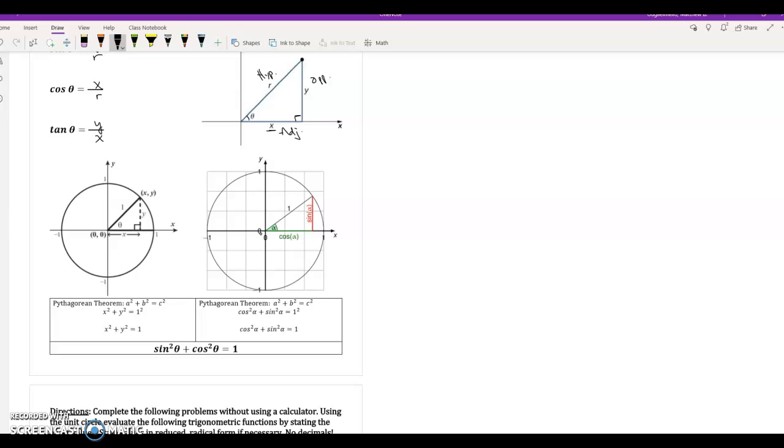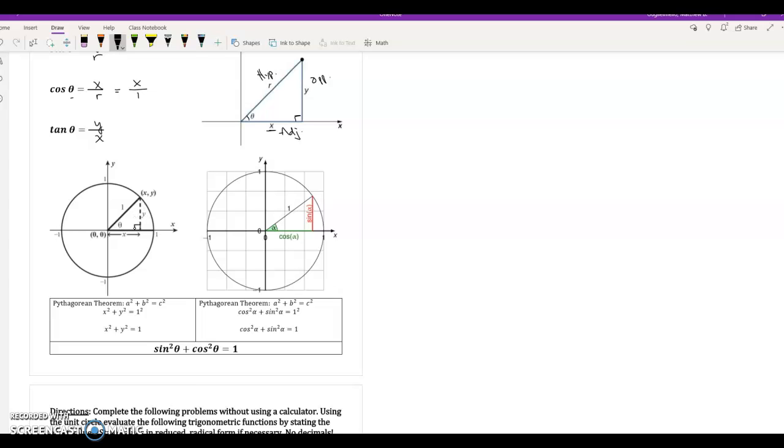Okay? So on our unit circle, because I have a fixed hypotenuse, because it's a unit circle, I know that the radius is always going to be 1. And so once we realize that the radius and the hypotenuse are always 1, that simplifies all of these ratios. So that means that the cosine of theta is going to be x divided by 1. Well, dividing by 1 is pointless, it doesn't change it. So that immediately means that the x coordinate is the same as the cosine ratio for theta. And it's the same for the y coordinate. The y coordinate is going to be the same as the sine ratio for theta.